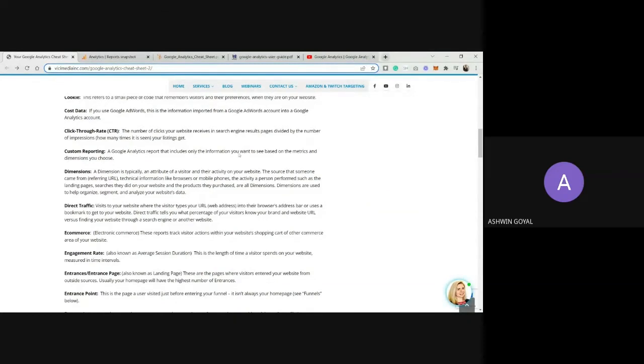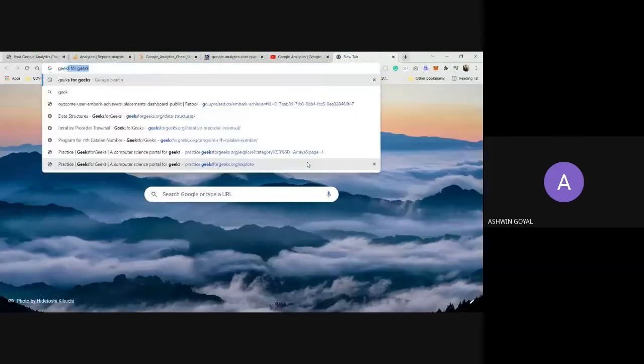So out of the number of people who are viewing something, who are landing on that page, the number of impressions on the page, or who are just viewing that, who are seeing that button or that ad, that comes in the denominator, and out of that number, how many are actually clicking on that, right? The number of clicks on your website divided by the number of impressions your listing gets. What is an impression? Just viewing that icon or button or feature, right? That is an impression.